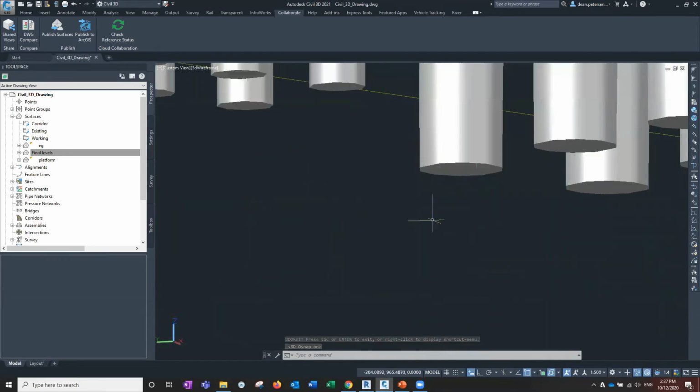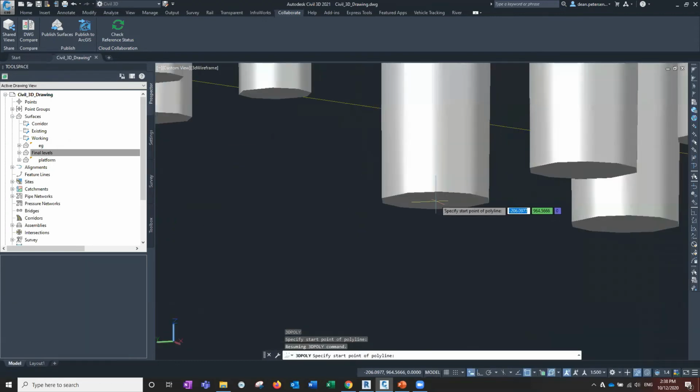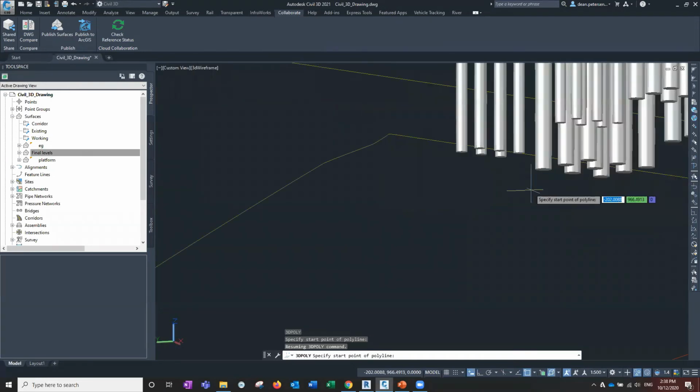So if we wanted the center of one of these, we can do a 3D polyline, and we should be able to get the center point of that. There we go, the snap's coming in there. Actually, I probably want to turn these off and just have those ones on.